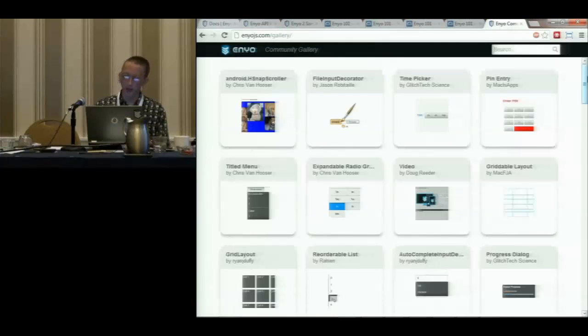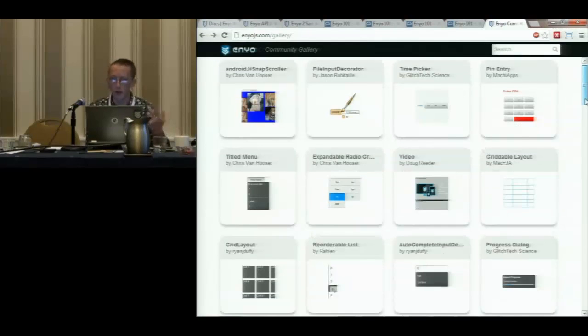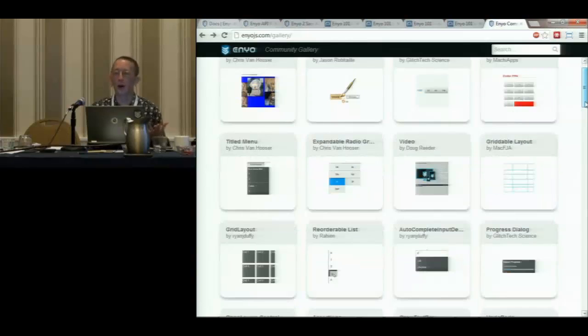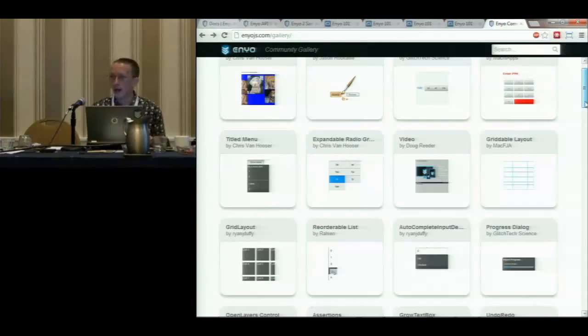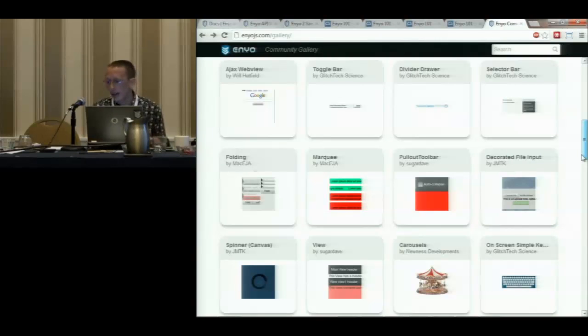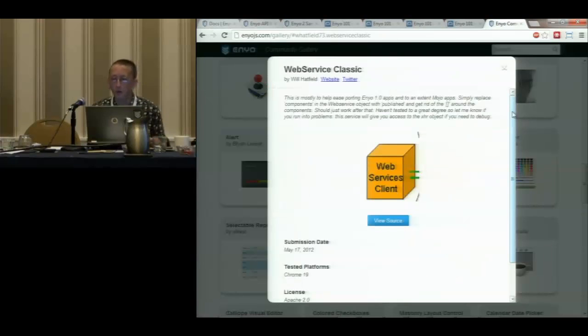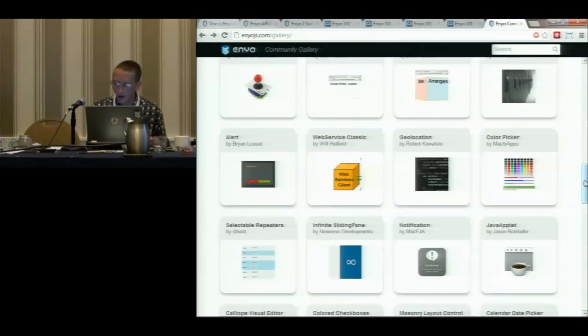All right, so here's our gallery of components. You can go in, and most of them will have a demo that you can look at to see how it works or view the source. Most of these are actual components that render controls into your web app, but some of them are back-end things like the local storage wrapper, and others, like the JSON-P request wrapper. We had somebody write a web service classic before we came up with our own web service component. We were just driving Ajax straight with a new method, so he wrote this one, but we've since written our own, so they're about the same. But most of them, like I said, are controls that you can use.